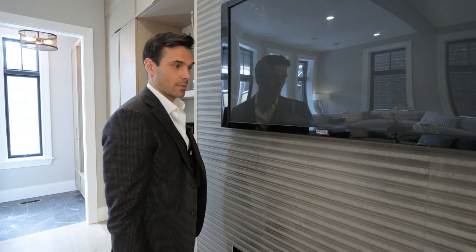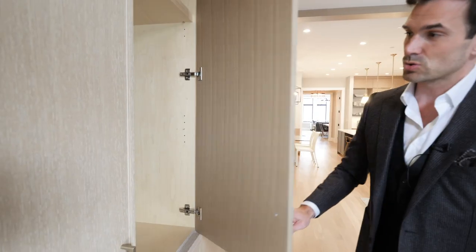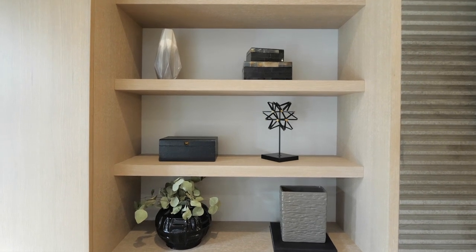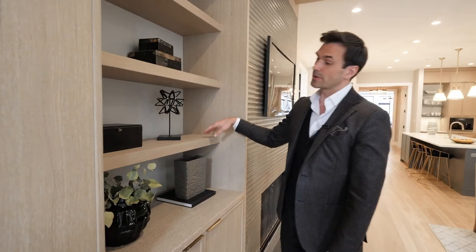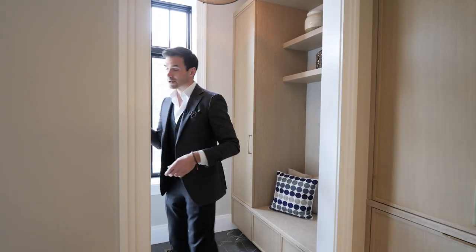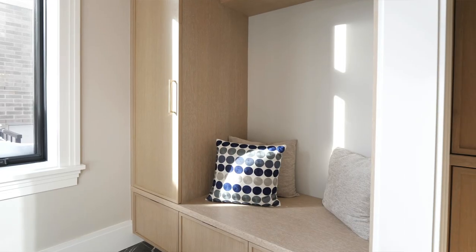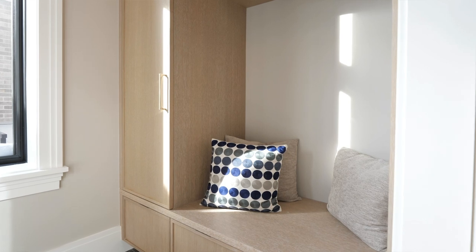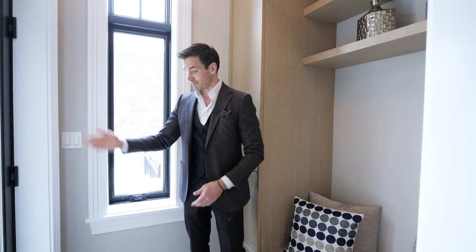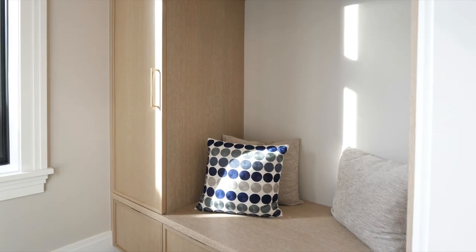Right over here, you have what looks like the latest model of a TV from Props of America — a very nice 2021 model with a lot of storage and really nice shelving units. You could display your family photos or anything that inspires you. Right over here is how you enter your back patio — more custom millwork where you can hang your coats and there's more storage. This is actually a mudroom, which is very clever, and it's actually the first of two mudrooms in the house.